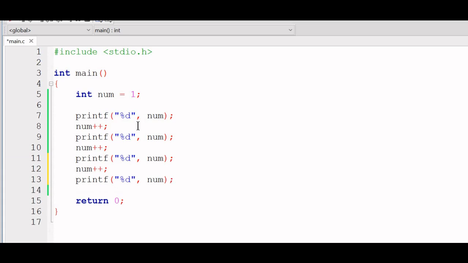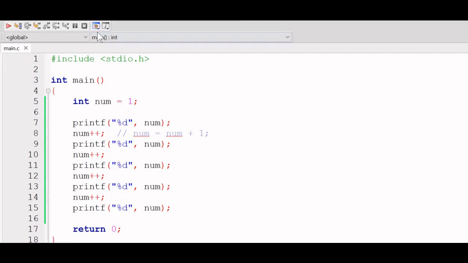And to produce the 4, we can repeat the two statements. So this fourth printf function is going to produce the value of 4. And for the 5, we do the same. And this last printf function, which is the fifth printf function in our example, is going to produce the value 5. And if you have watched my video on operators, you would know how this increment operator works. So this increment statement is equal to saying num equals num plus 1. So this is a shorter form of this statement.